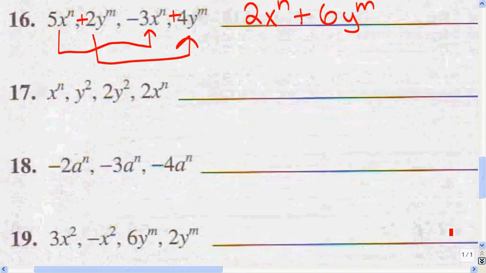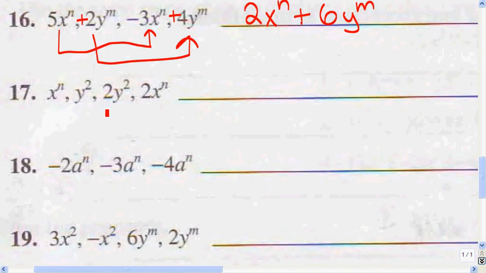All right. So here, we've got the same exponents. So we're going to combine these terms because they have the same variable and the same exponent. And here we have the same variable and the same exponent. Okay. We're going to do the x's first because remember, we're going to write them in alphabetical order. So x comes before y. So the x is going to be written first. I've got a positive xn and a positive 2xn. So 1xn plus 2xn is 3xn.